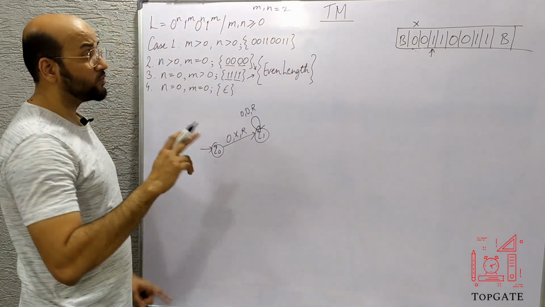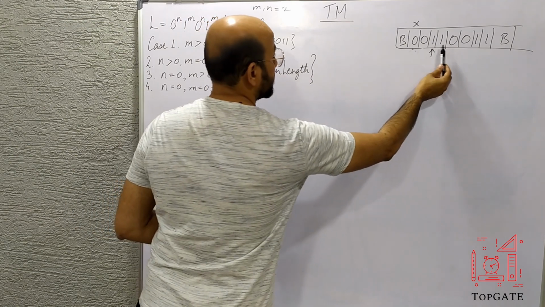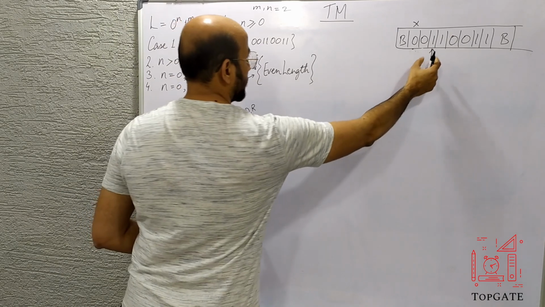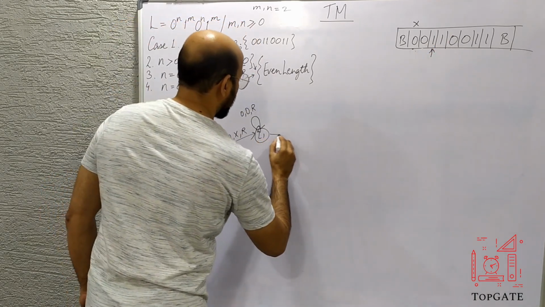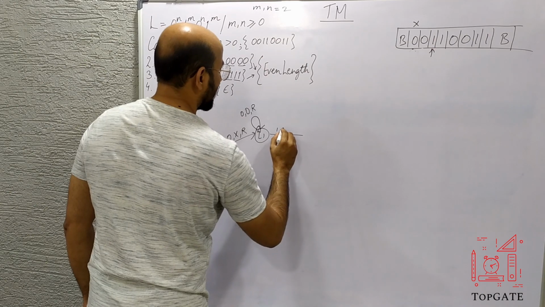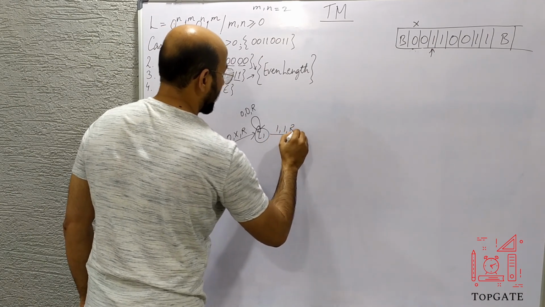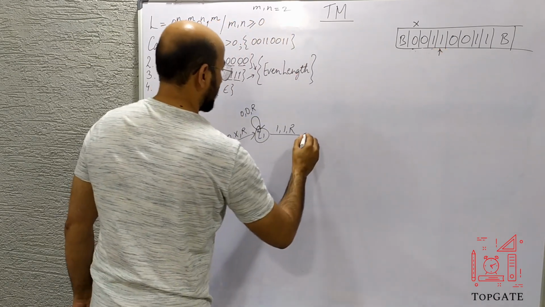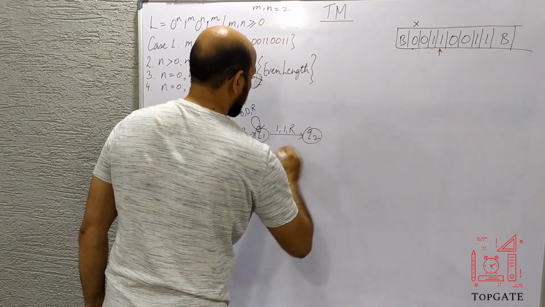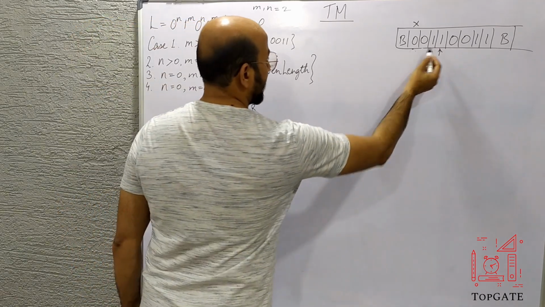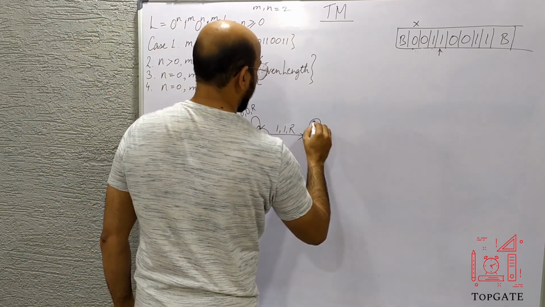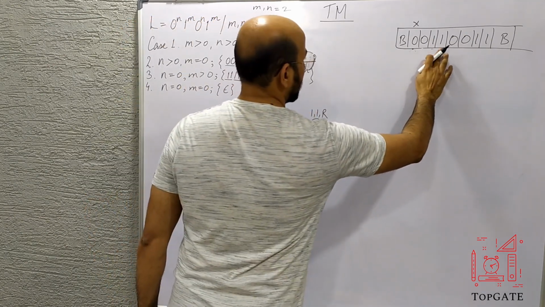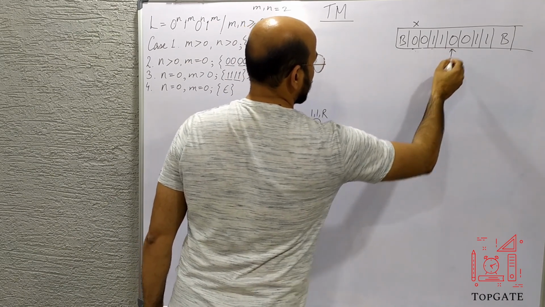Now again I need to skip this one. Why? Because I need a 0 only. On the right-hand side I'll find a 0, so I'll go to the right to search for a 0. So this one has to be skipped. If I find 1, I should keep it as 1 and go to the right side. So this one will be skipped, the pointer will point to the next one, and the machine will go to state Q2 now. At Q2 again I'm finding a 1. So here also I'll take a self loop: if you find 1, keep it as 1 and go to the right side. So this one will also be skipped, and finally my pointer is on the first 0.